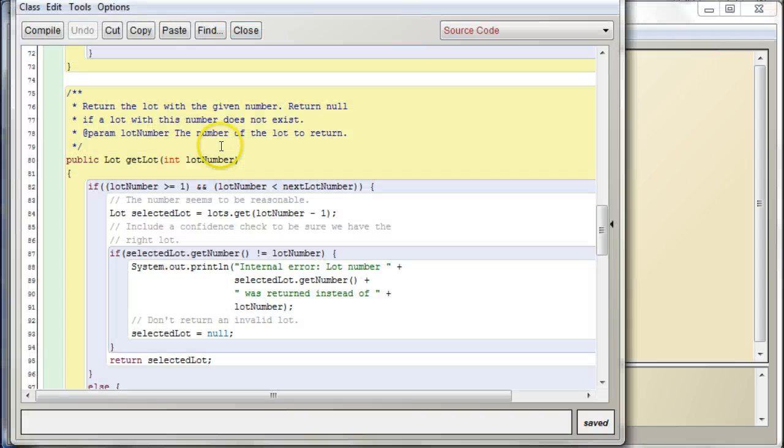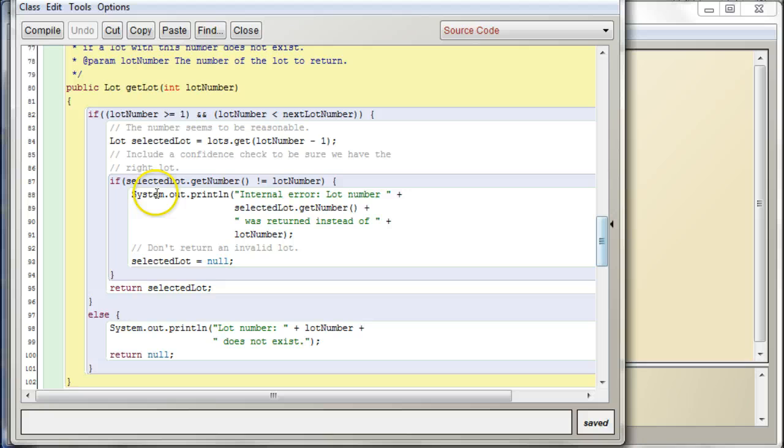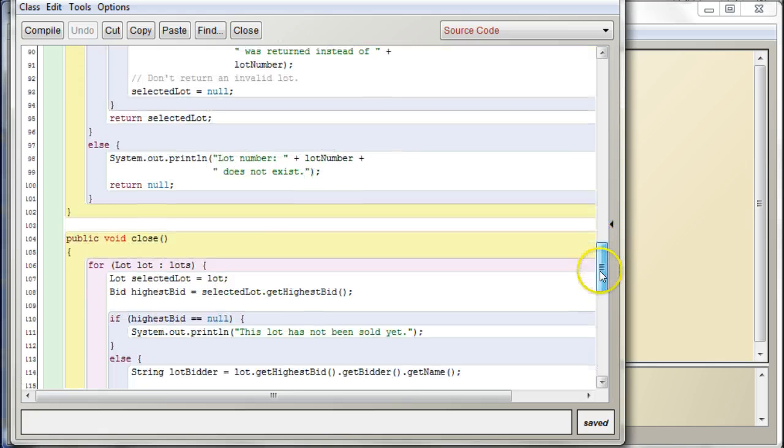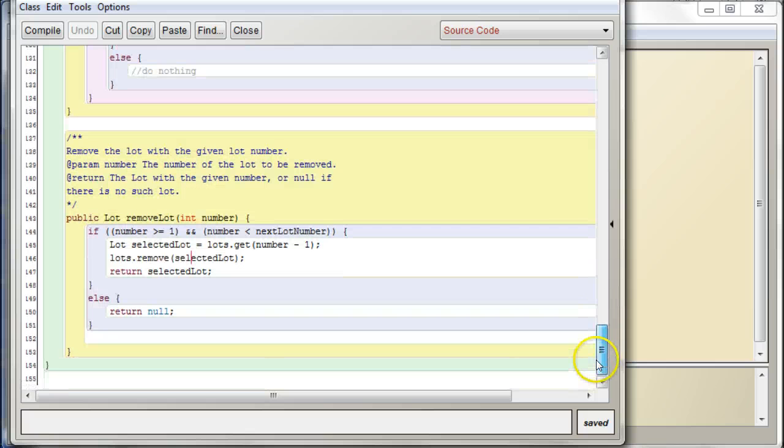So what do we want to do in here then? When you get the lot, you want to loop through the lots until you find one with a lot number that matches the lot number you're looking for. And for remove lot, something similar.